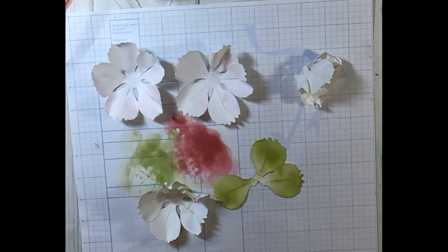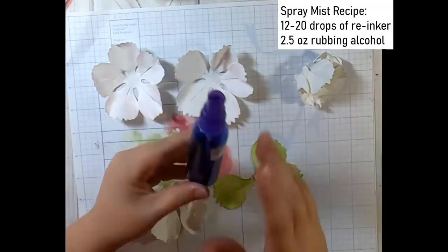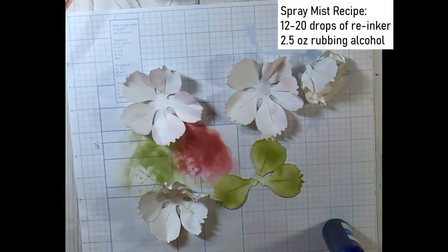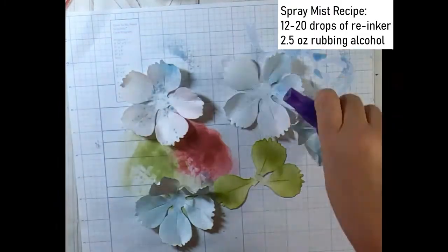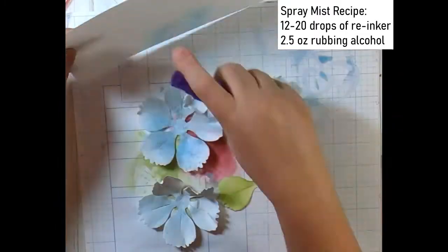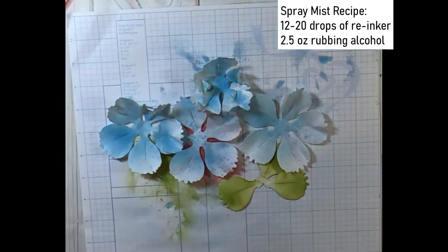So here I'm taking the die. It's the 3D flower die from Close to My Heart. And I had just cut them in white. And I also cut another one in white. And I inked the edges in green to make it like the leaves. And I use spray mist. And it's just a homemade spray mist that I make.